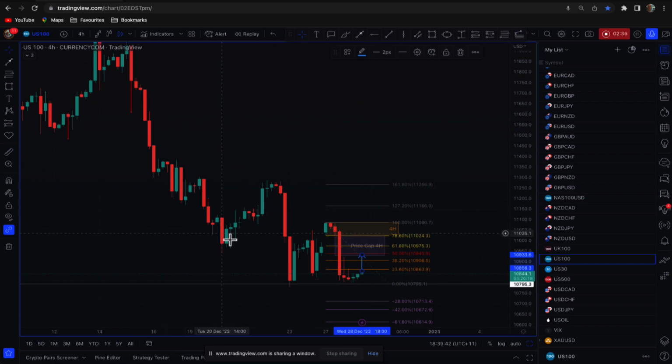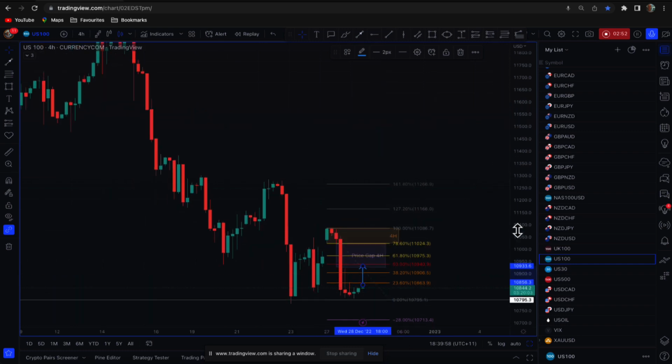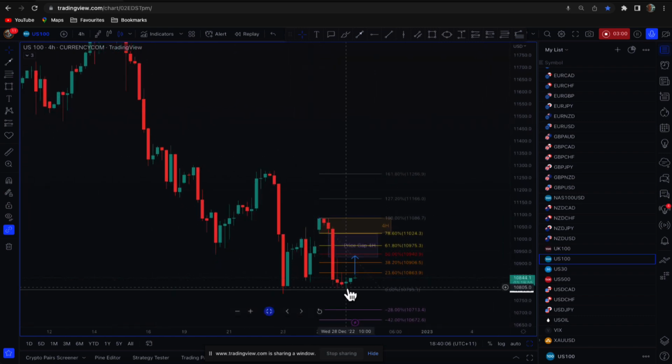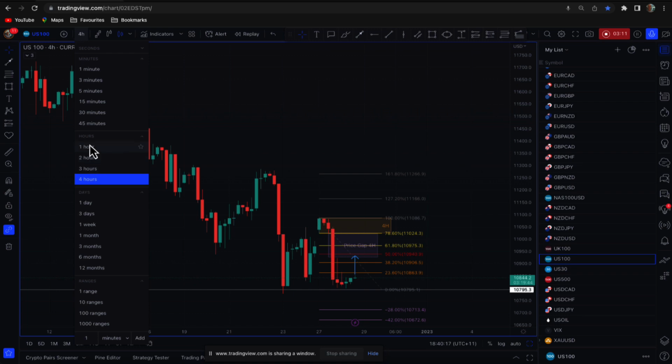The other thing to consider, we've had this low here. It's dipped down under the previous daily low. It's not really telling me that it wants a trend reversal yet, but I guess it remains to be seen. I would have liked to have seen a bit more of an aggressive move down in here before I would consider that a trend reversal. But we'll see how it plays out.